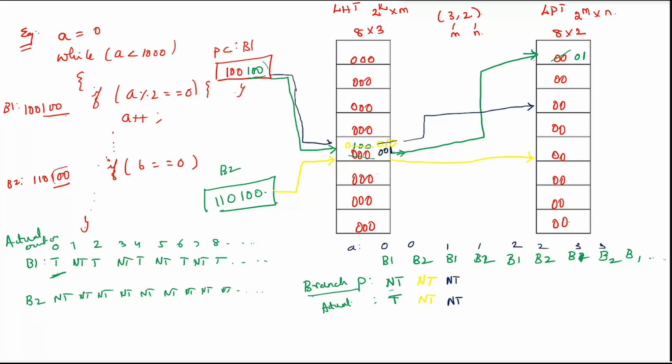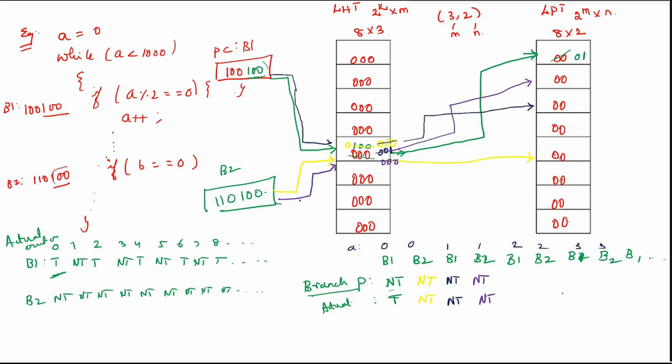Now branch 2 comes. So the next one, branch 2. Now branch 2 is going to come to the same location. Now it is 001. When it is 001, where does it go? So it will go to this location. So according to this case, it is not taken. What is the actual outcome? The actual outcome is also going to be not taken. So since it is not taken, here it should be what? 000. So now it has been shifted to 000.